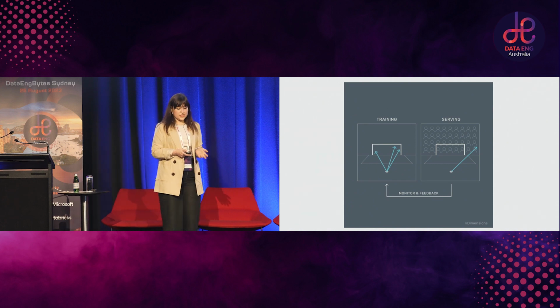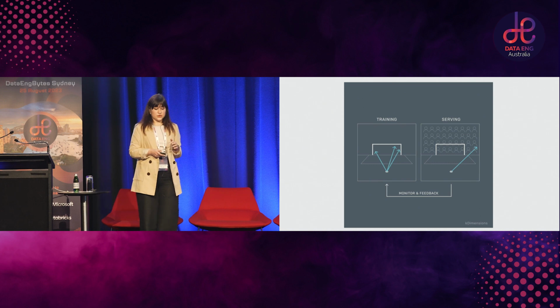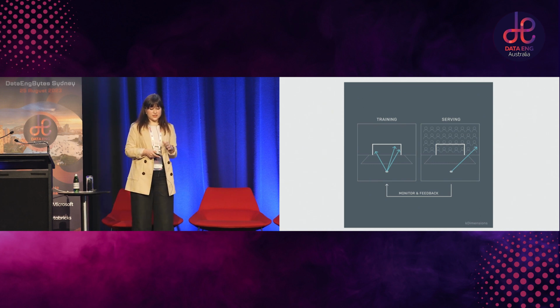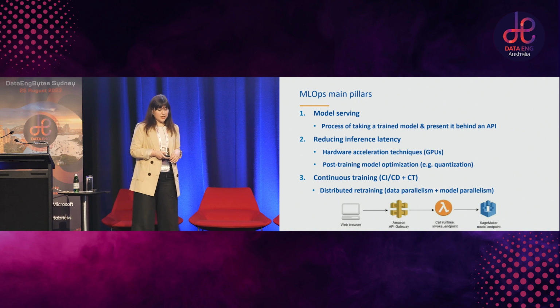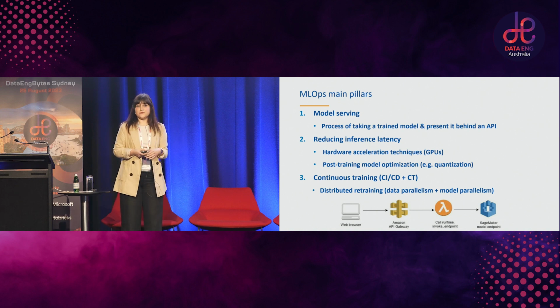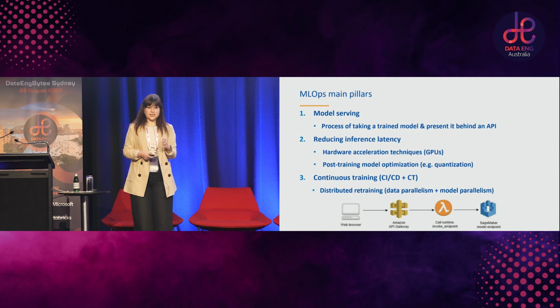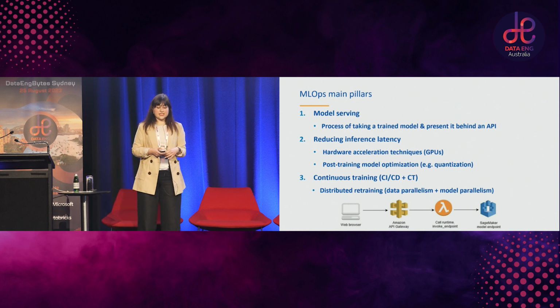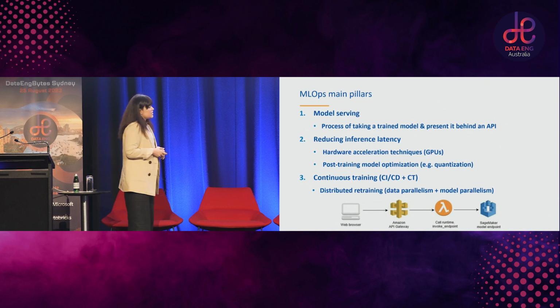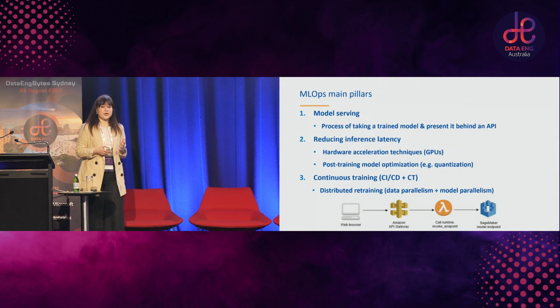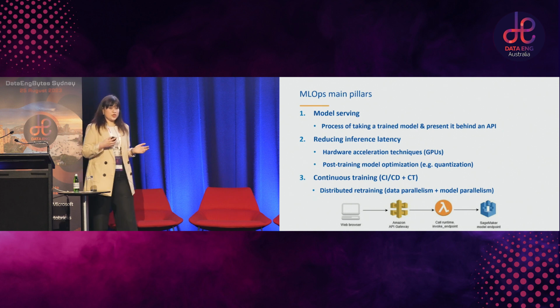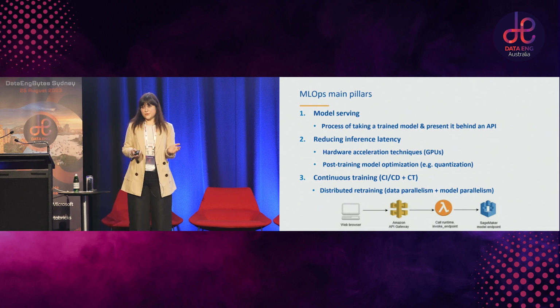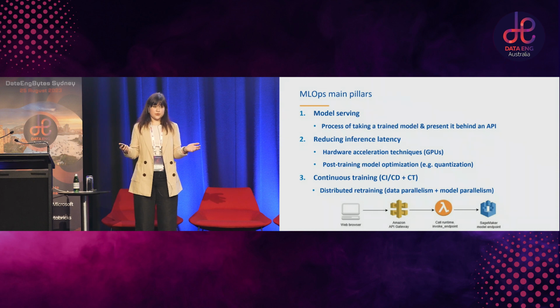All right, I guess with this intro we now have the context to deep dive into the challenges of LLMOps and understand what has changed and what is going to remain from MLOps. So before the ChatGPT era, when the topic of MLOps was brought up, there were 3 main pillars that needed attention. The first one is model serving, basically the process of taking a model and putting it behind an API, often a RESTful API, so that other software components can interact with your model and consume it.